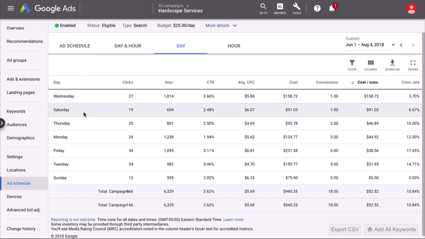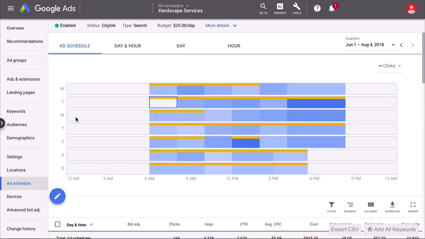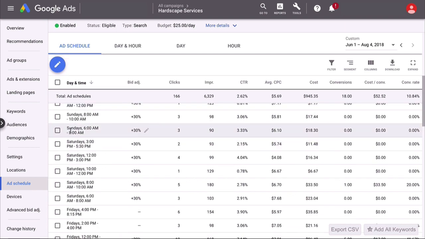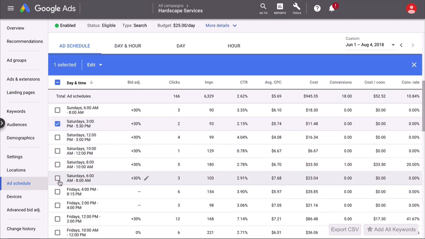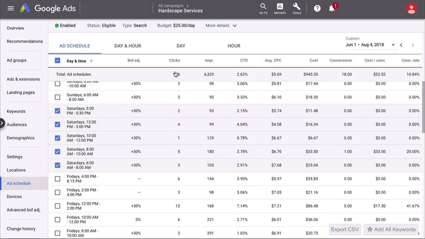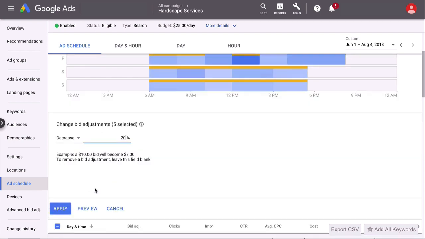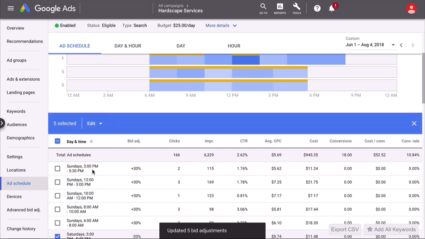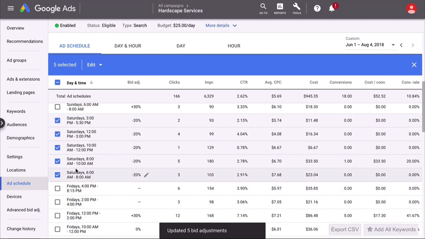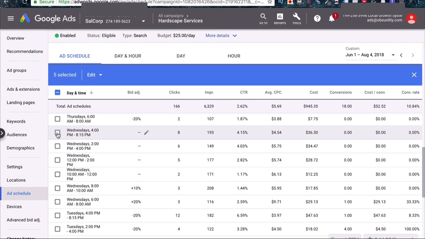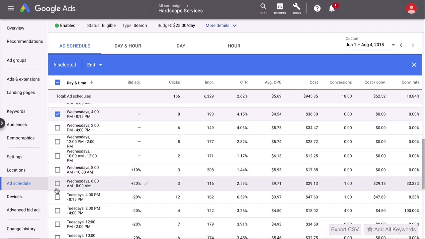Let's do the same thing for Wednesdays. I might change Saturdays to a little bit less reduction since the cost per conversion isn't super high. So we're just going to make an edit to this. We just want to reduce it a little bit because we did still get a conversion here. And we'll do 20%. We'll see what that does. Good. All right, and then we're going to jump over to Wednesday, and Wednesday could get the full 30% on this.